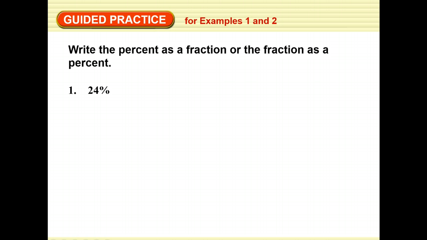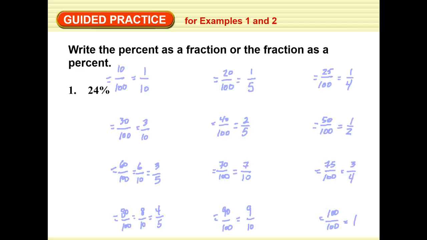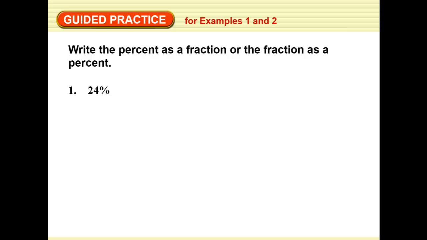All right, let's write this percent as a fraction, or the fraction as a percent. 24%, right? That's going to be 6/25. Oops, I probably went a little too fast there. Okay, so 24% is going to be equal to, let me go back for a second. Let me clear this out. Okay, so 24%, that's going to be equal to 24 over 100, right?